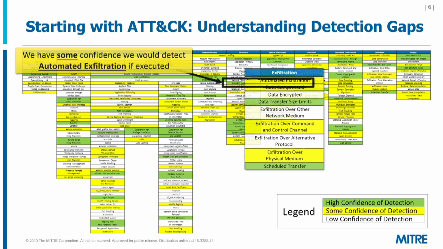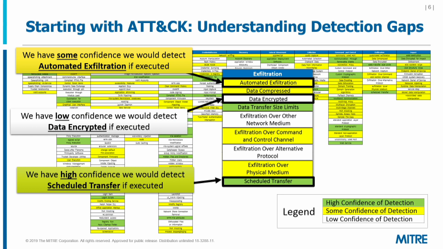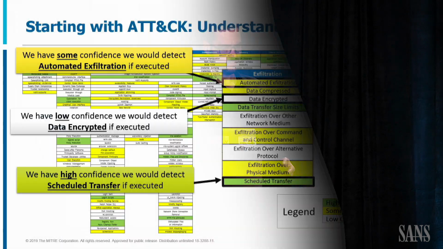That's really high level, so here's an example where we take the exfiltration tactic and we score things either white if we have low confidence we're going to detect it, yellow if we have some confidence that we can detect it, or green if we have high confidence that we can detect it. And this simple chart allows us to understand how our defenses stack up to an adversary. And by doing this over the whole framework, I can get that big picture, 10,000-foot overview of what my defenses look like if I was comparing to the threats, or the behaviors, that we commonly see adversaries following.